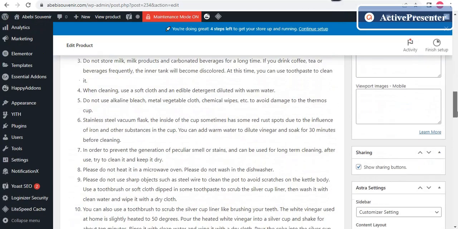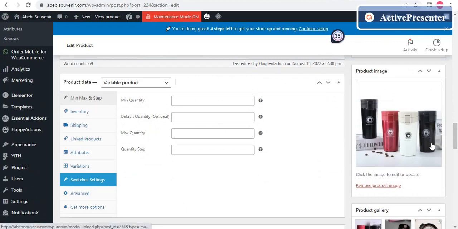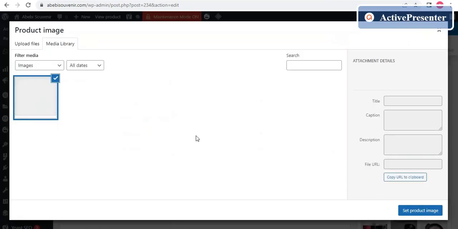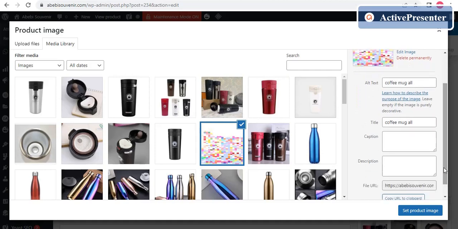The next thing you want to do is to make sure that all the images are well optimized. If you go to the image, you can see that the alternative text is not available. You want to make sure that that is available. This is enough, but then you can go ahead and add the rest as well.